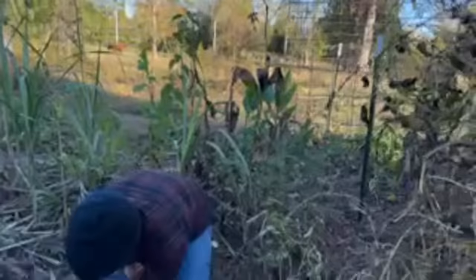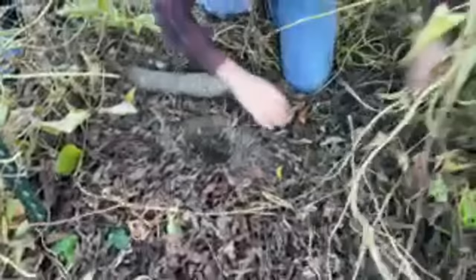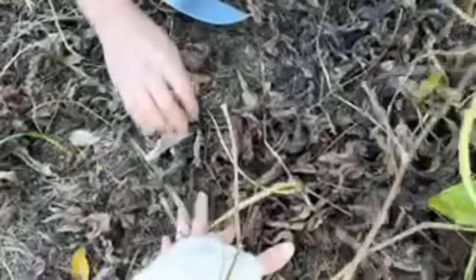Right, I'm gonna figure out where our next one is. Okay, so we dug one there already. Figure out where the next one is. Yep, there's a bulbil. Where did that one come from? Somewhere in here. Somewhere in here, it's gotta be in here somewhere. It must exist. There we go.